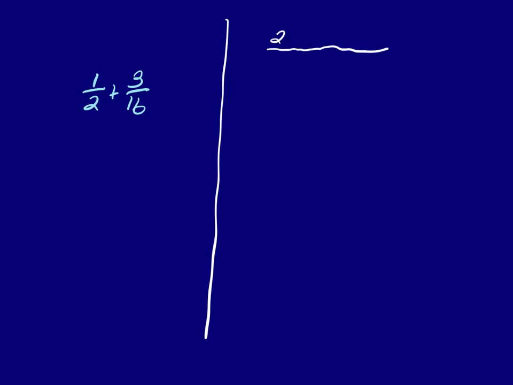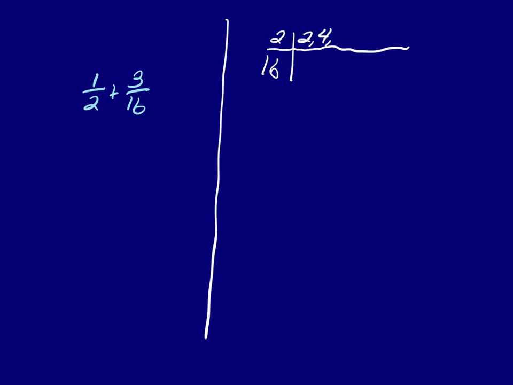The last problem we're going to do is 1/2 plus 3/16. These two do not have the same denominators, so we're going to go ahead and make our chart. On our work side, we're going to do 2 and 16 because those are our denominators. We're going to start with our smaller denominator and see if we can get to 16. And knowing that 16 is an even number, we are going to be able to get there.